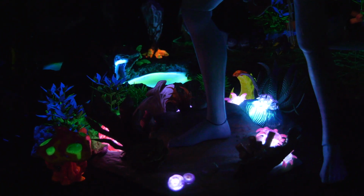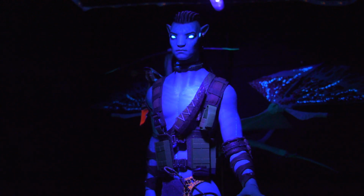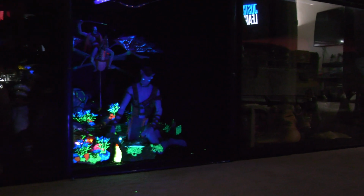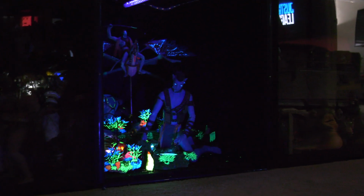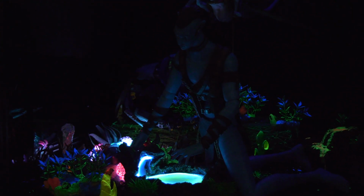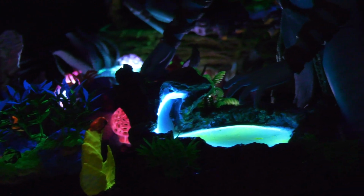The base that came with Jake Sully gives you a couple options as far as glow effect. You can have the light static, or you can have it glow back and forth. You can see as I'm pulling away from the camera in this particular shot, when the lights are turned off, this diorama is magical.